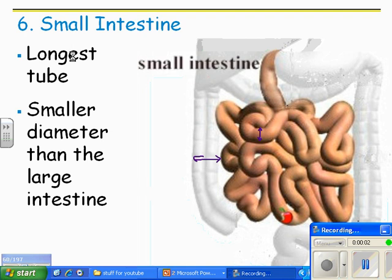So now we're talking about the small intestine. We're in the middle of talking about the organs that digest food. We started with the mouth. The GI tract goes from the mouth to the pharynx, which is your throat, to the esophagus, to the stomach. And then here's the outline of the stomach. And then here's the small intestine, and the food weaves through that to the large intestine.